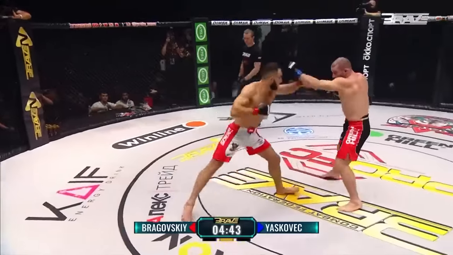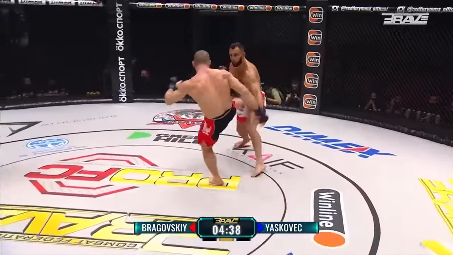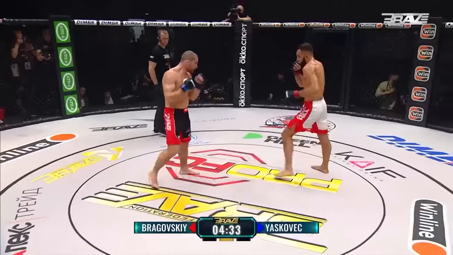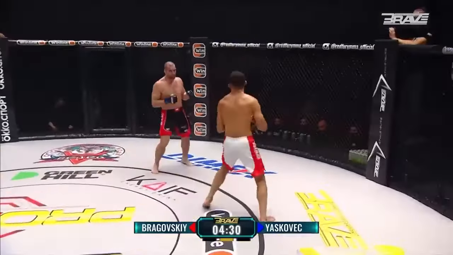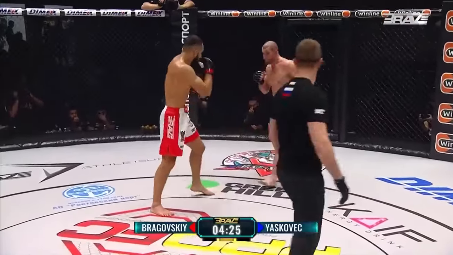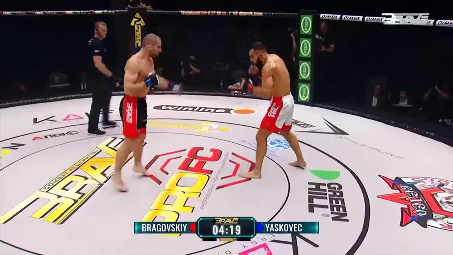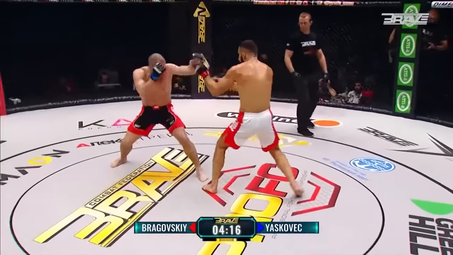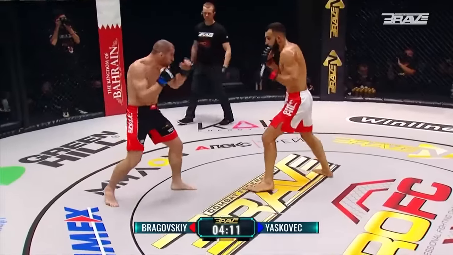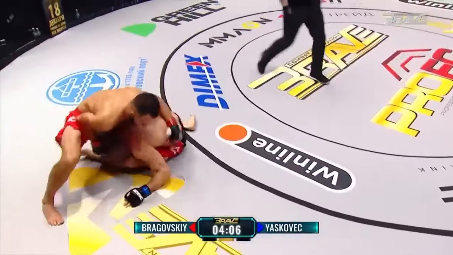Again, opening up with those leg kicks. Yaskovets a little bit more aggressive in the opening stanzas of the second round. Charging forward in that straight line. Bragovskiy able to get off the center line, not absorbing too much punishment. Sergey, slip, let it go, see what happens. Bragovskiy absolutely back at that chopping game. Oh, catches the leg beautifully, replies with shots of his own.